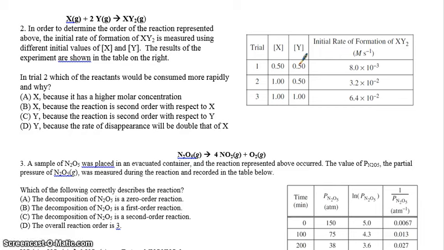In trial 2, which is this one here, which of the two reactants would be consumed more rapidly? They're asking us whether X or Y would be consumed more rapidly, meaning it would disappear more quickly. We could try to determine how the concentration affects the rate, and we could try to draw a rate law. Remember, rate law always looks like this: Rate equals a constant times your reactants to a certain power.